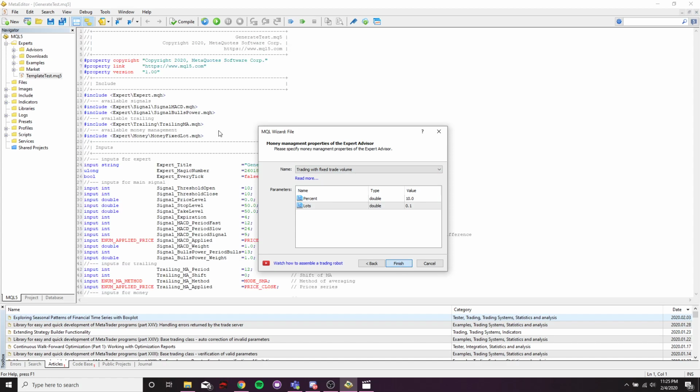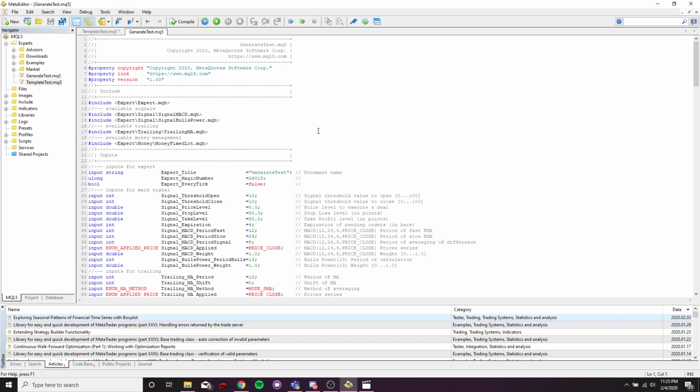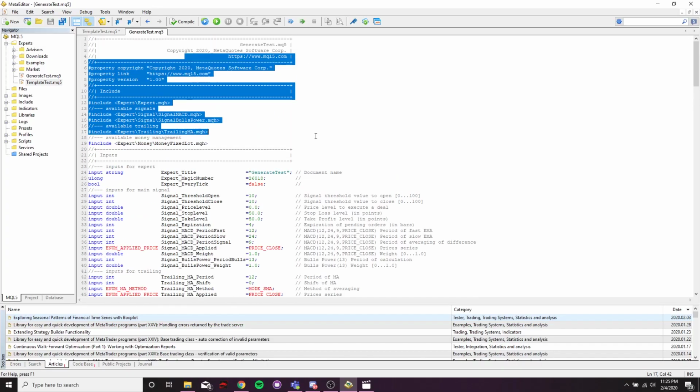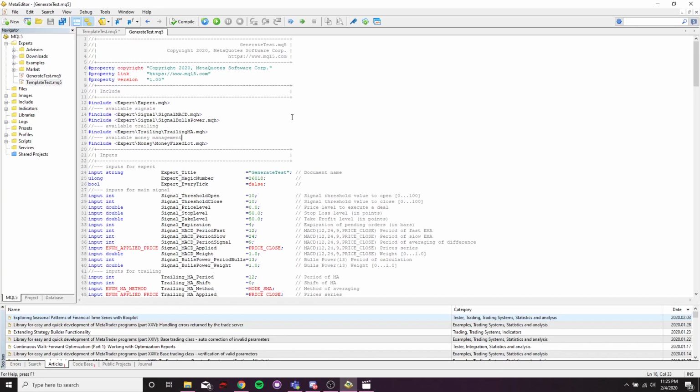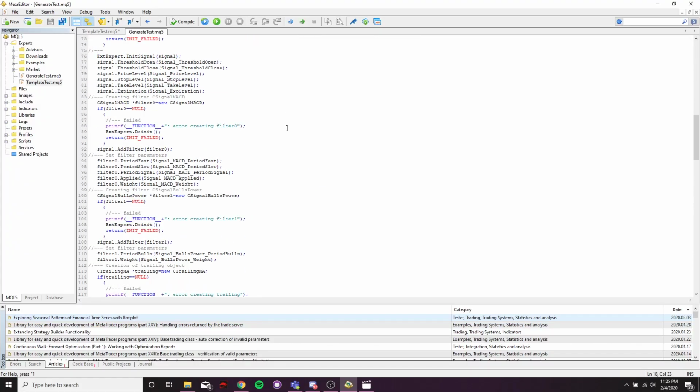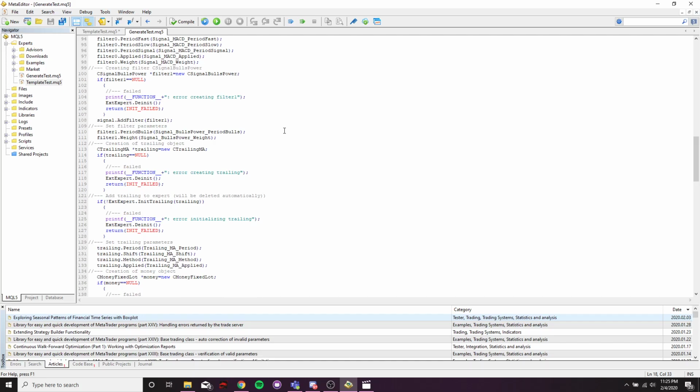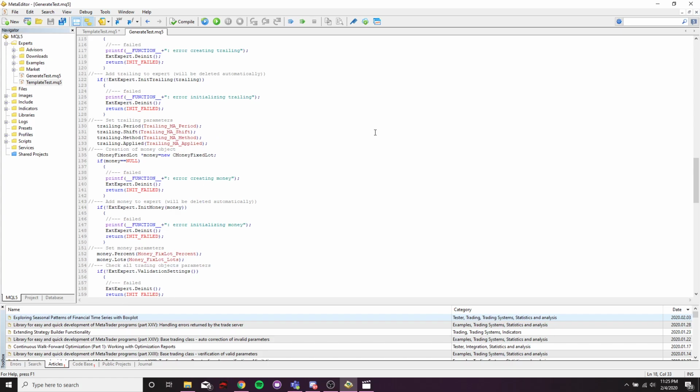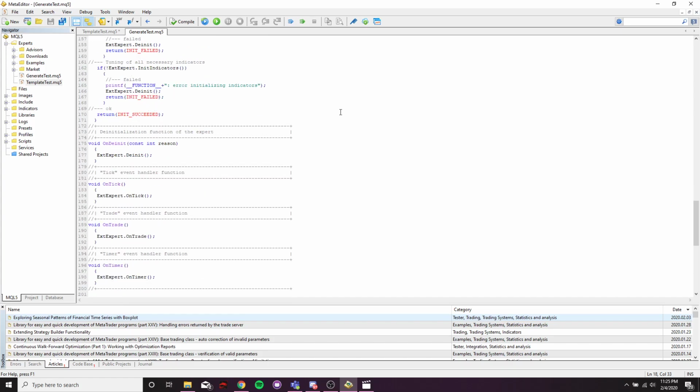Now you click finish and you get a page filled out with already made code that's ready to be used. You can run it and it'll have an algorithm already, an expert advisor already made. It probably won't be optimal and you'll want to fix it yourself to cater to your needs, but it's already there and you can start from there rather than start from scratch. So yeah, here we go.